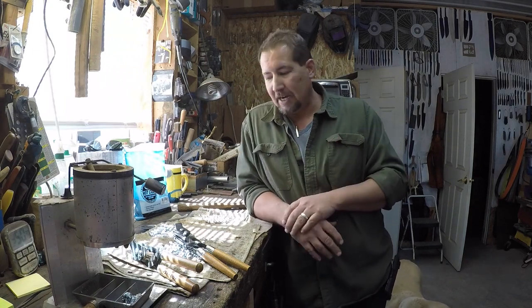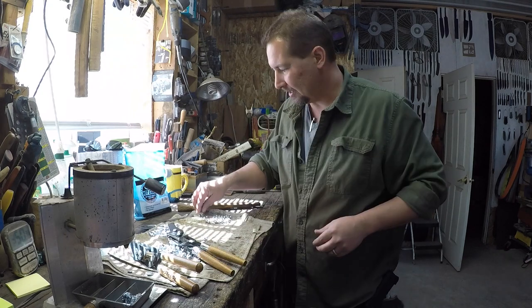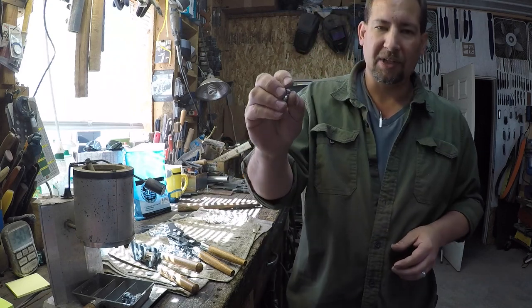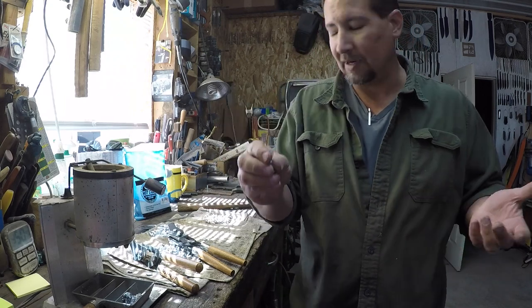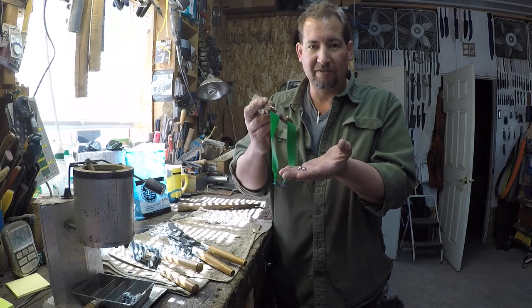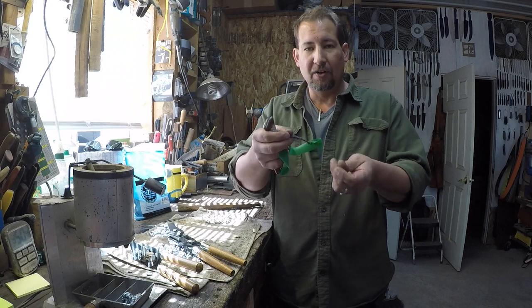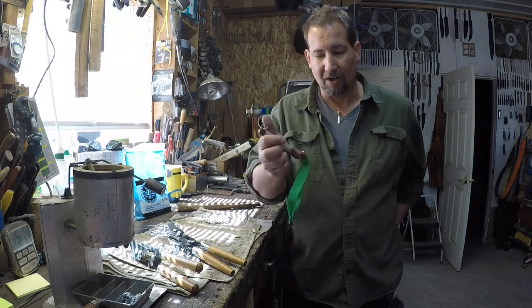Then I got to thinking, sitting here casting up a whole bunch of these. I also got a Lee mold to run 0.375 diameter round balls for my slingshots. 0.375 is also 9.5 mil, and that's the size I shoot the most out of my slingshot, 9.5 mil steel. I use the GZK pit locating pouches that are sized for a 9.5 mil ball. So I decided to get the lead mold to cast a lead 9.5 mil ball, just to play around with, honestly.